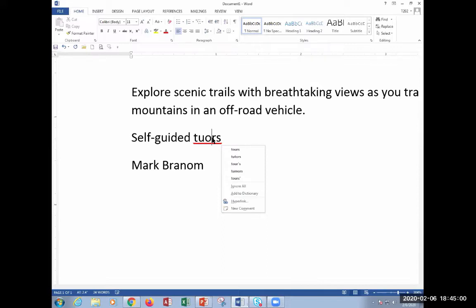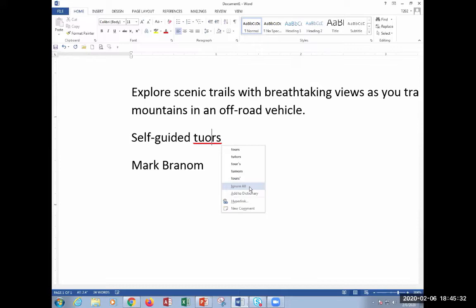Ignore all means within this document and this document only, anytime you see the word T-U-O-R-S, I have decided that this is the correct spelling of this word. Please do not mark it as a misspelled word. That's what ignore all means to Microsoft Word.